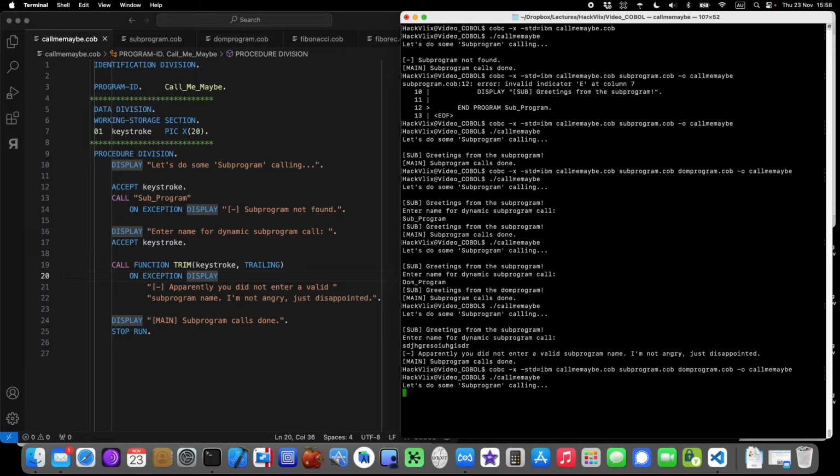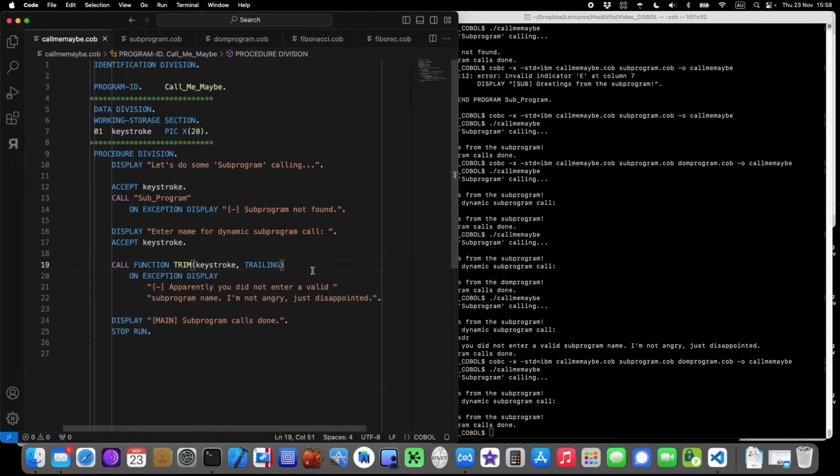I can also do it like that. That should not cause an error. Yeah, but you don't have to. So just writing it like this also does the job. So what we've seen, a subprogram call in the static way where we hardcode the name of the subprogram, and then the dynamic subprogram call where we can actually change the name of the subprogram we want to call, and according to that call different subprograms.